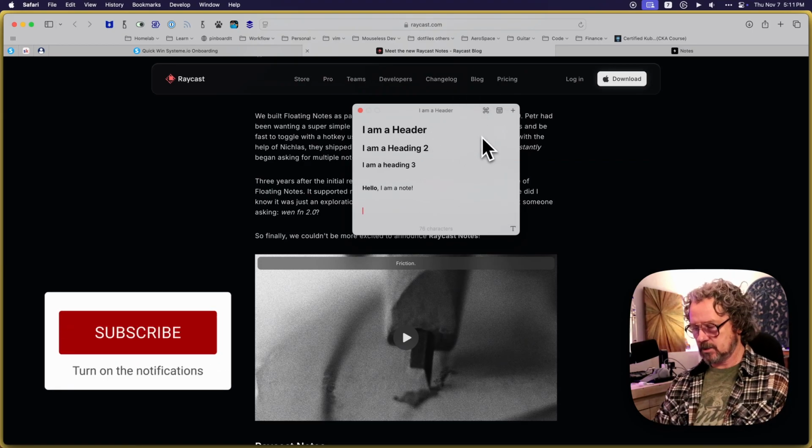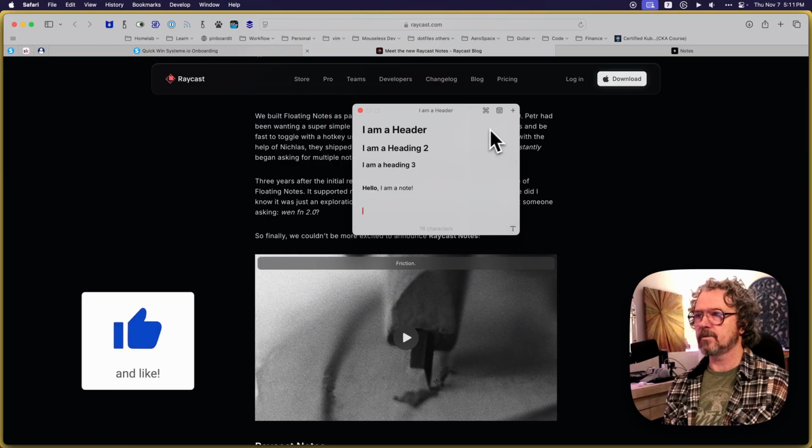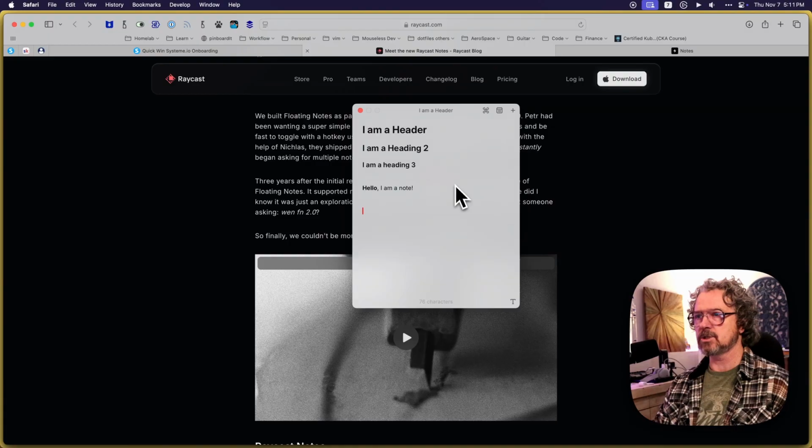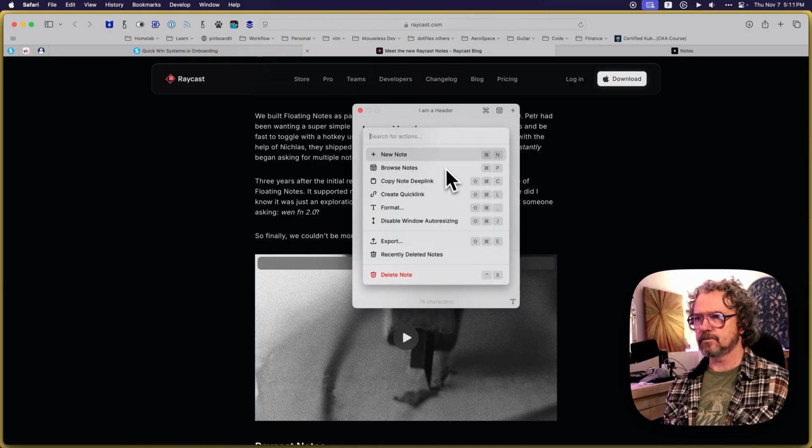And let's see, if I do Command K, or if I click on this little action panel, you can do some customizations. So, okay, from here, I could do a new note, browse my notes. So when I'm in a note, I can do Command K to create a new note and do other things. It's not just customizing that one particular note. I can actually browse all my notes and things like that, export it. So that's good.